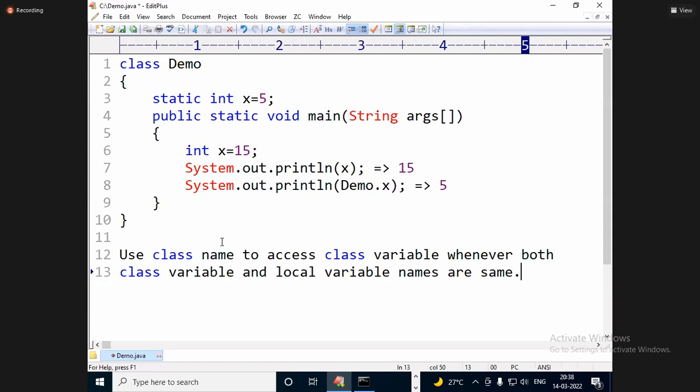So local variable name, class variable name, if it is same, if you want to access class variable, class name required. Okay.